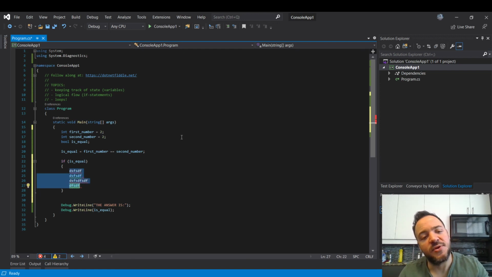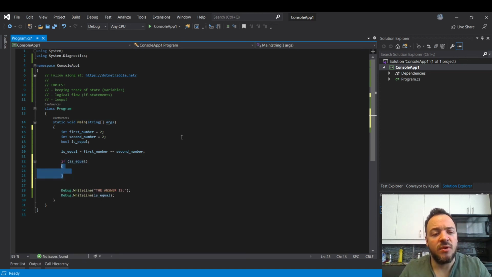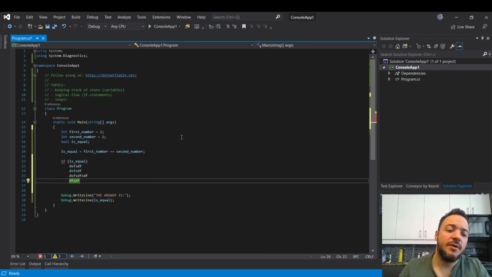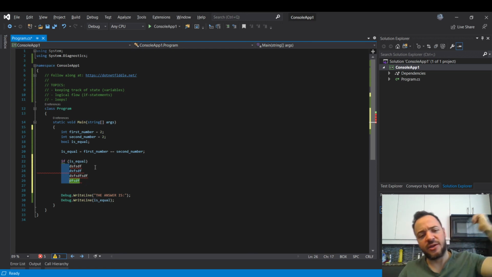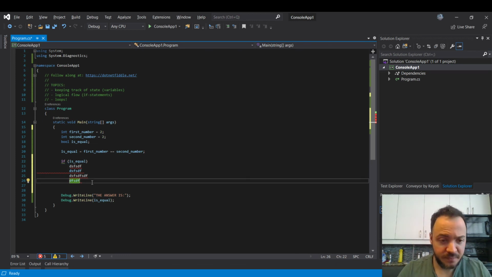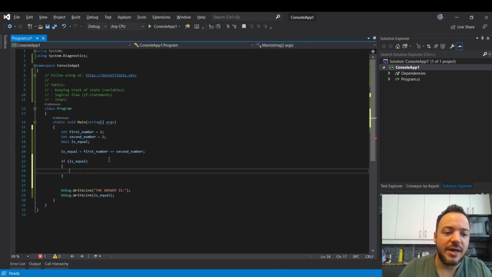Other programming languages, a good example is Python, don't need curly braces. So a lot of people like starting with Python because it lets you write code that looks like this. Everything that's indented, everything that has this spacing underneath this if statement, will run. You don't have to put these ugly curly braces in. You just know that if your code is indented under your if statement, it will run. But we're not in Python, we're in C#, so we're putting curly braces in.